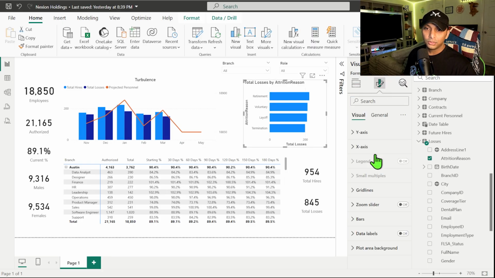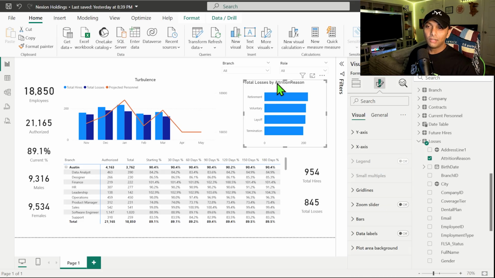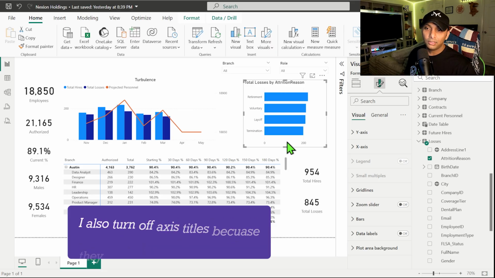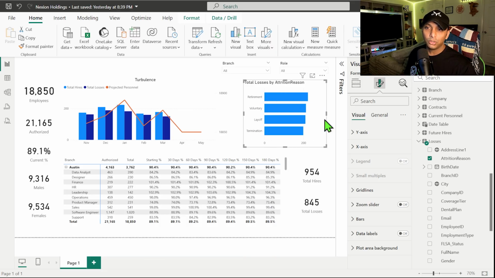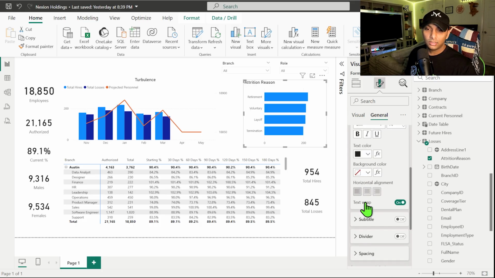All right, so we're going to focus on this visual a little bit as well. We're just going to change the title, turn that off. The reason I turn it off is because the title itself should naturally be a good indicator of what the chart is. And if it's not, then you probably need to focus on that, because the more you have here, the less space you have in your visual arena from the horizontal and vertical space that you already have, which is limited to some degree. So I just focus on the title, and for this one, I'm just going to put attrition reason. And I'll center it as well.